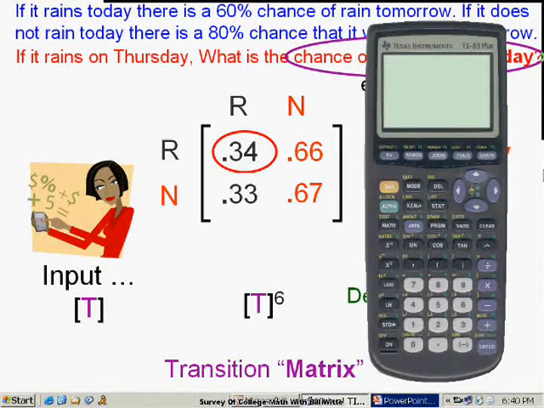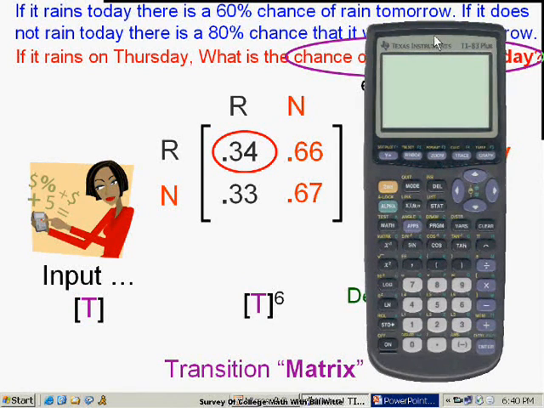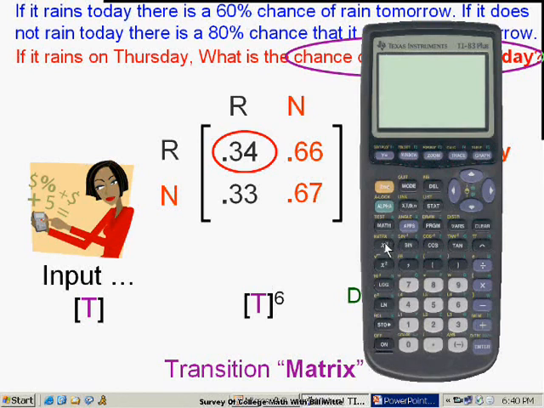Just in case you don't believe me, let me put this in. Let's see, we're going to go second, inverse, and we have that 2 by 2 matrix, the original transition matrix. So I want the name A, and all I need to do is square it. Now you can use this squared button and hit enter and you'll get that answer. But if I wanted to raise it to the 6th, I can't use that squared button, so I have to go, in fact I'm too lazy, I'm going to go second entry, and then I'm going to backspace and delete on top of that, and I'm going to raise it to the 6th power.